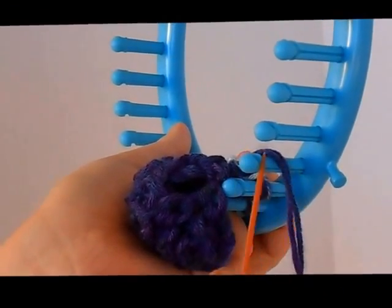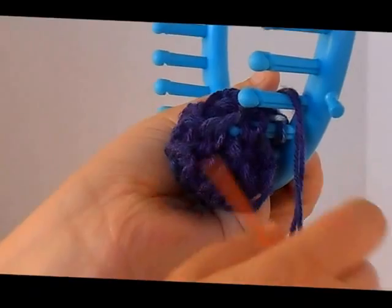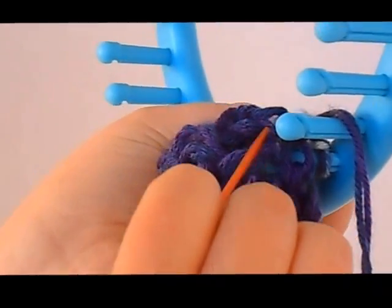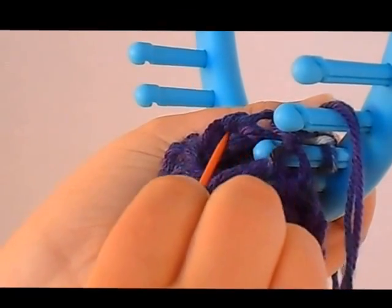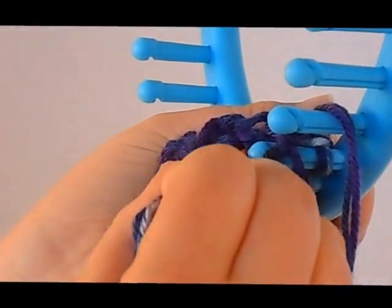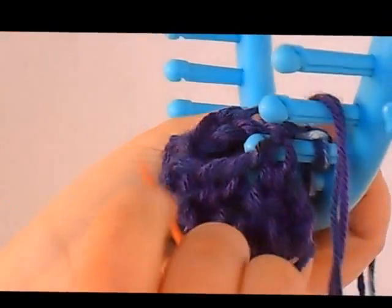Okay, so now that we've just pulled this loop off and we have made sure that it's nice and tight, our working strand here, we now need to find what I like to call the fish tail. And it's just these little loops, which can be found right here, where it goes like this. I'm pointing out with my needle. And into another loop, which the loop it goes into comes from underneath, around, and into the one in front of it. So we need to find those.